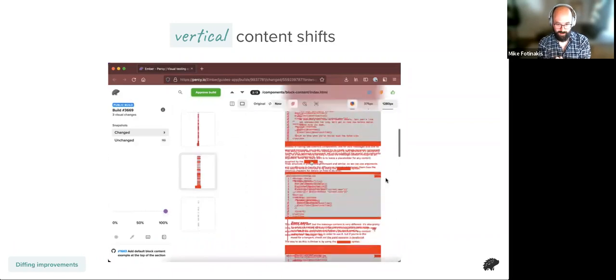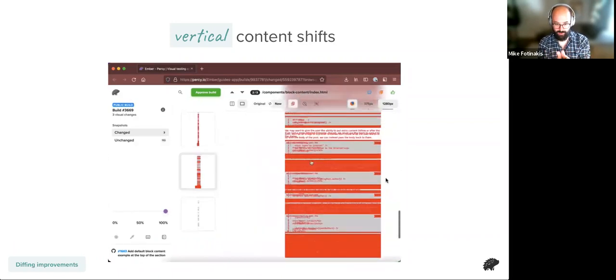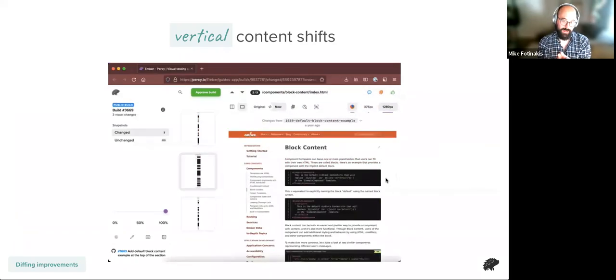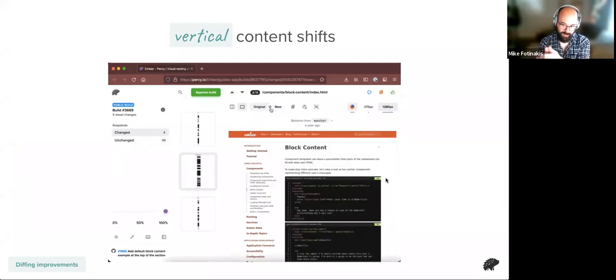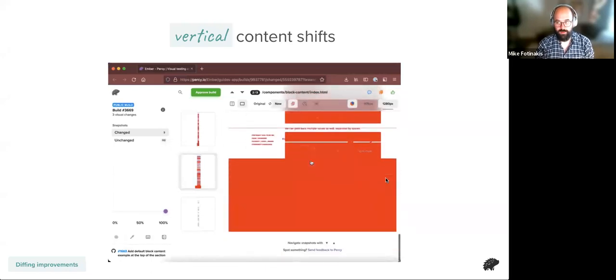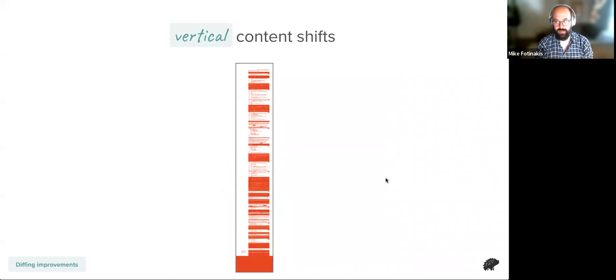In our first generation diffing infrastructure, we would have produced a diff that was pretty noisy in this situation. So you'll see here this very long visual diff that doesn't really highlight the most important parts of the pages. You still know that there's something that's changed on this page. You can go visually review it with your eyes, but we're not really giving you the right hints to say, here's exactly where you should be looking for the changes.